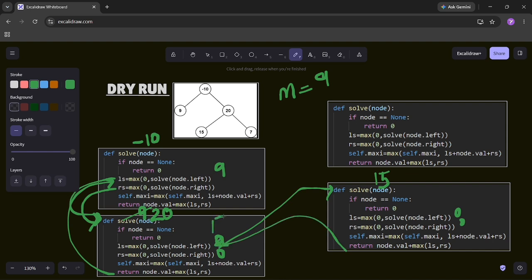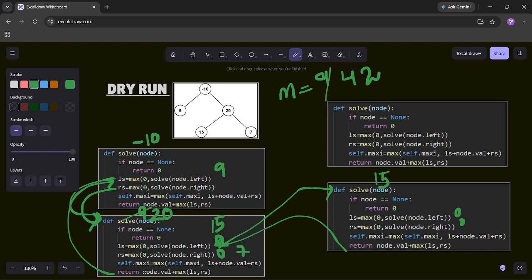So left sum is going to be 15. Similarly for the right sum, which is going to be 7. Again we calculate maxi, which is the previous maxi, 9. Then left sum is 15, node.val is 20, and right sum is 7, which is equal to 42. So maxi contains 42.